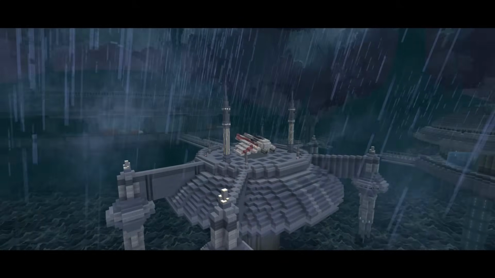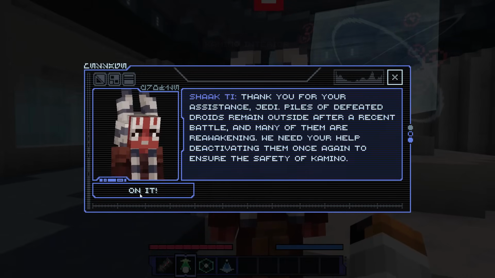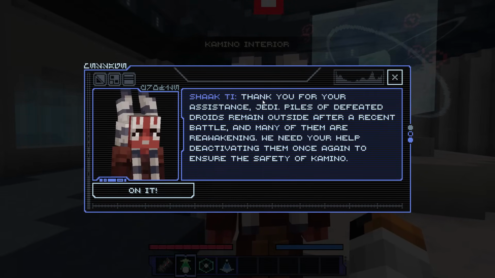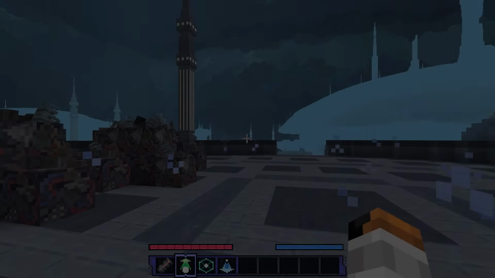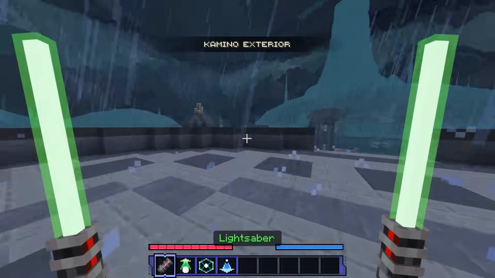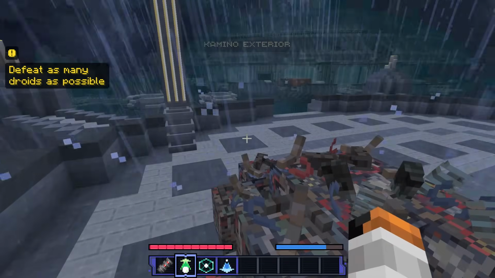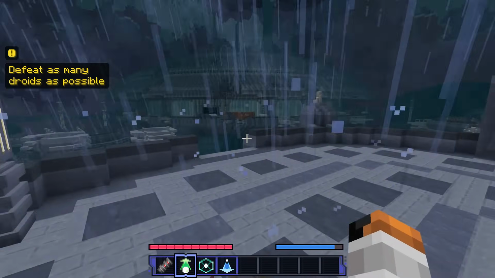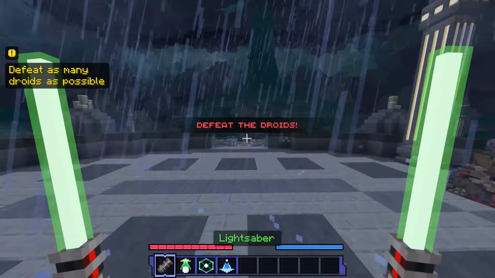It looks pretty sweet. Alright, what we got? Oh, what's your name again? Ah, Shakti, that's it. Thank you for your assistance, Jedi. Piles of defeated droids remain on... What? Oh, they're reawakening. Okay, good. On it. I want to be part of a battle, bro. I was like, am I really just picking up scraps of droids? Is that it? But no, at least they're reawakening, so we get to defeat as many droids as possible. Nice. That sounds actually fun. Defeat the droids. Cool. That's a health thing.